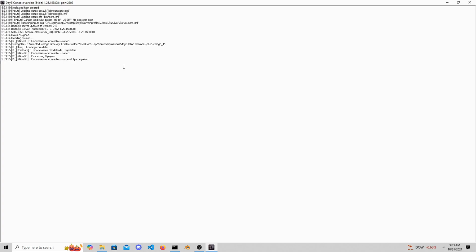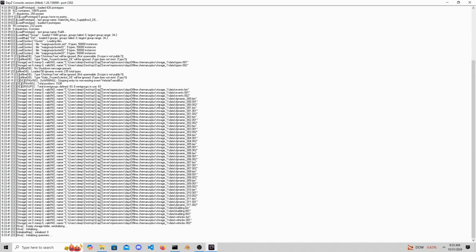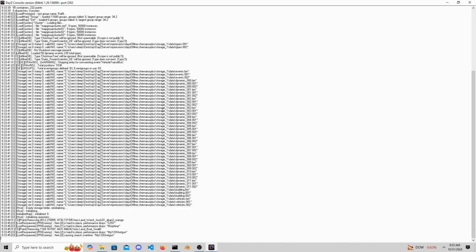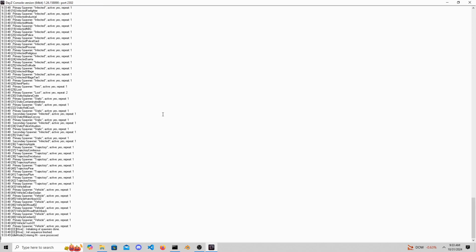And it's going to pump out a lot of new input. None of the stuff you really have to worry about. It's just initializing all of the loot and everything that needs to go in its proper place. And once it is done booting up, it will enter into a save state that kind of sends it into a standby, and we wait for players to join.